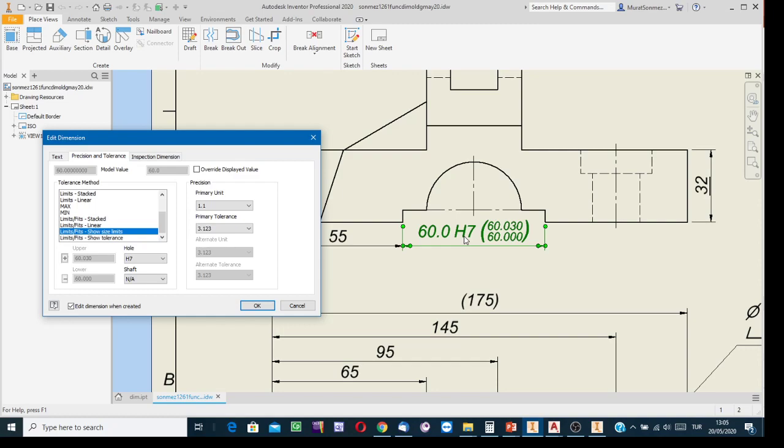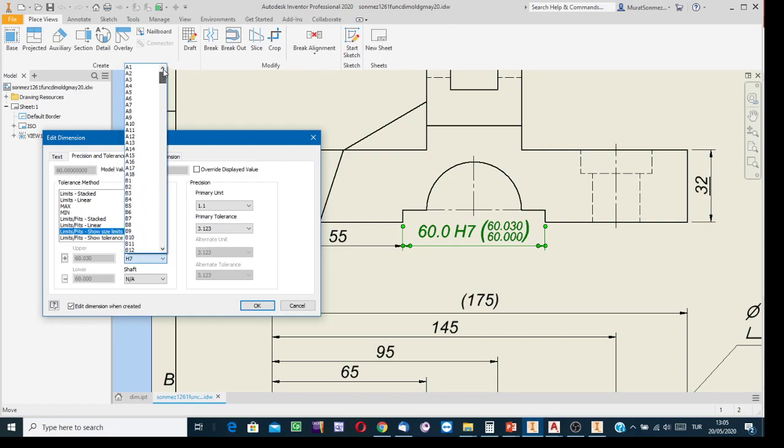IT grade, H7. Here, under your control, first check whether the dimension is the dimension of a feminine feature. If yes, make the letter grade selection from this list. If the functional dimension is the dimension of a muscular feature, a solid feature, then make the selection from this list, because the IT grade letter for muscular features is to be a lowercase letter. But since it is an empty space, a feminine feature, a capital letter is correct. So make the grade selection from this list.